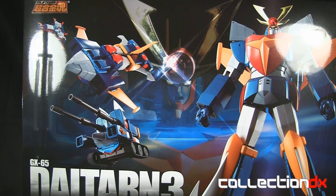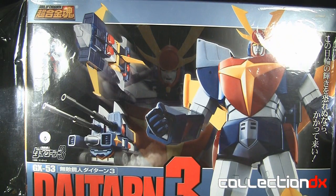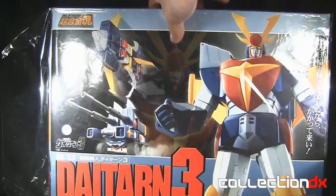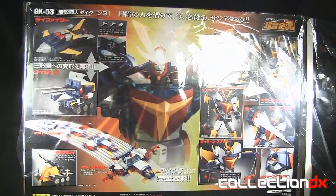And just a refresher for you guys that don't know what it looks like, here's the original box. A little less colorful, a little more plain, still a cool box, but I do prefer the look of the new one. So let that sink in for a second, and I'll show you the back just so you can see the differences. Alright, so that's the original box.